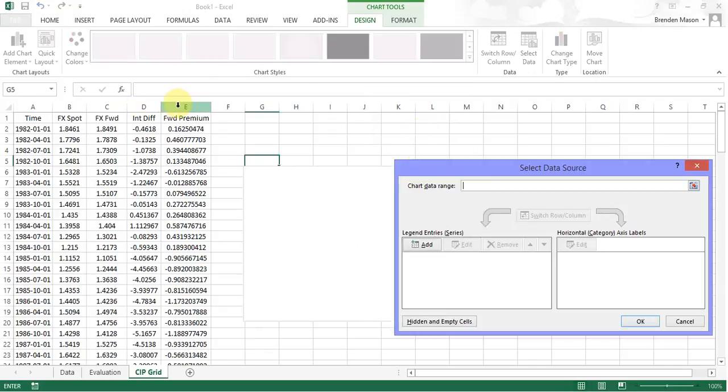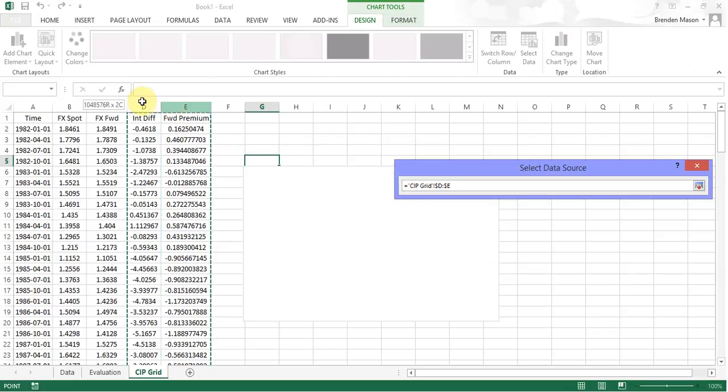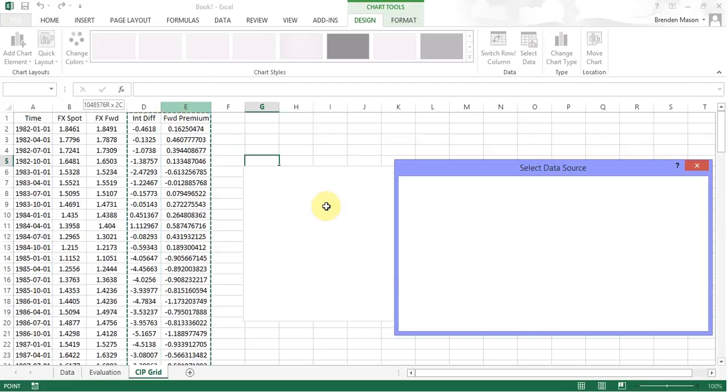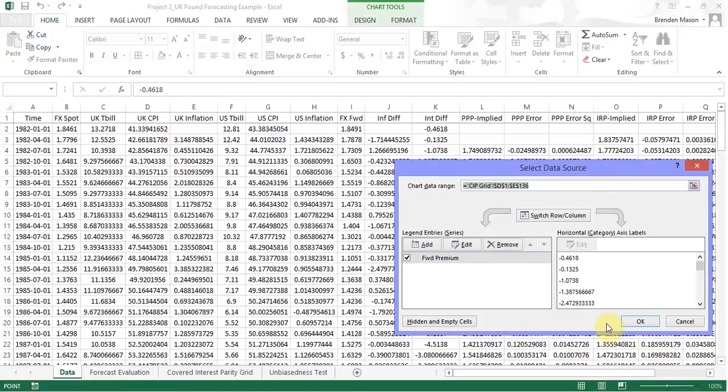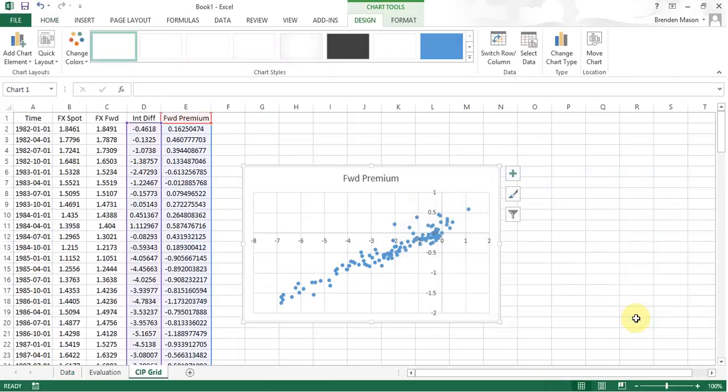The forward premium and the interest differential. There's no time or anything. Again, this is a scatter plot. You can call this covered interest parity grid.